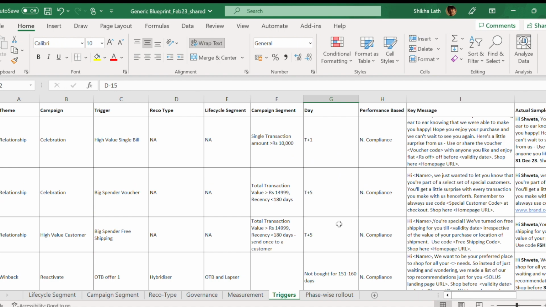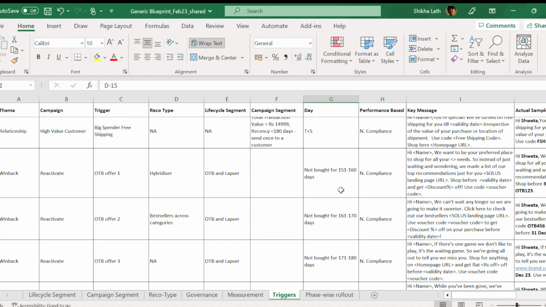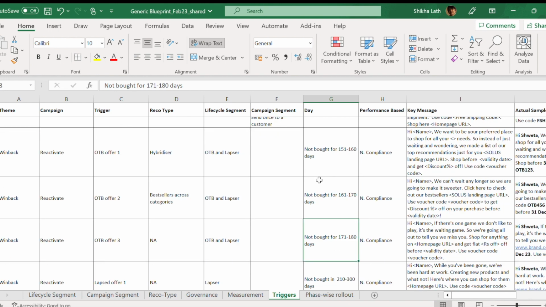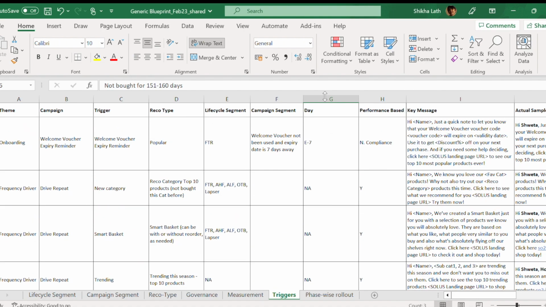Those kind of things. You'll also see a lot of the win back campaigns will have specific days mentioned, because here again you want to follow a specific cadence. You want to perhaps send offers in an escalating manner to the customer. So if it's 10%, 15%, 20%, you want to give it a very structured approach to try and win back the customer. So that's what the column day is about.